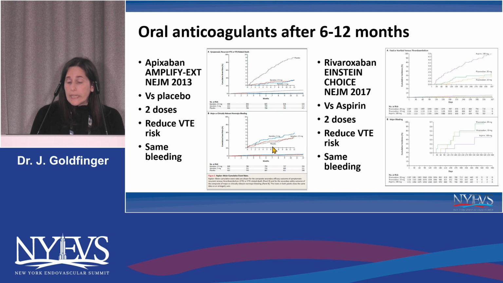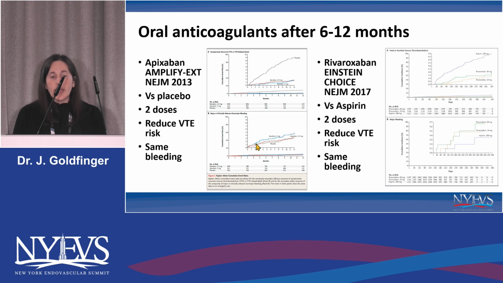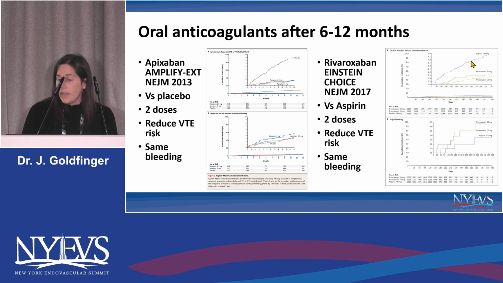And in terms of bleeding, the bleeding risk was similar. And so the conclusion was, in people where you're concerned that there may be a risk, apixaban at a low dose is probably a good option for this extended therapy. Rivaroxaban was very similar. The only difference is they also did 2 doses. They compared to aspirin. And they also saw, going out to a year, that continuing rivaroxaban as opposed to switching to aspirin lowered the risk of clot, and the trade-off in bleeding was not significant.